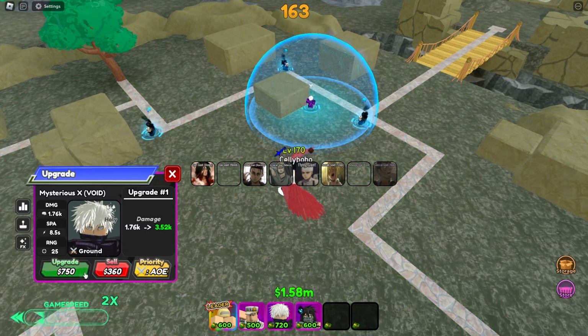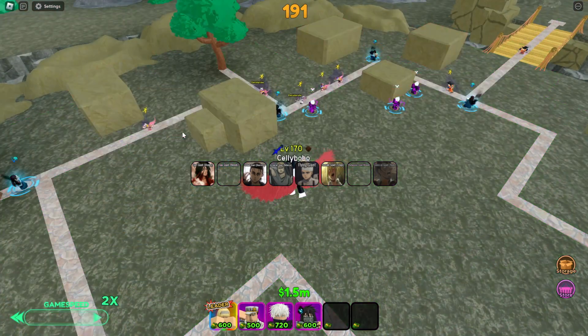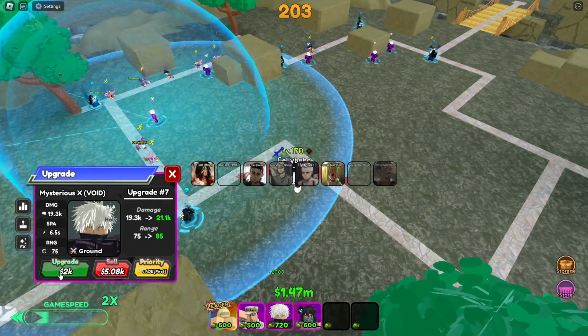I like to do 2 right here and then 1 here. We're gonna spread them out just a little bit just so they can cover like the whole map. And we're not worried about putting anything out because the Colossal Giant is doing his thing. Like I said, he's a dog, bro. He has a lot of HP and he's handling business.